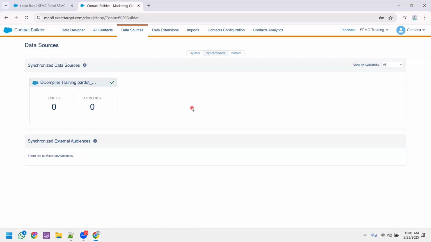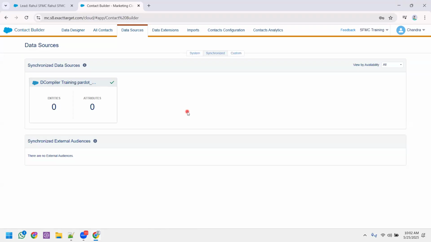What will happen if there are changes in CRM? It will be updated in Marketing Cloud also. But do remember it's a separate copy. And very importantly, if you want to synchronize anything, before that you need to synchronize contact, lead, or user. You have to sync one of these objects before syncing any standard or custom object.